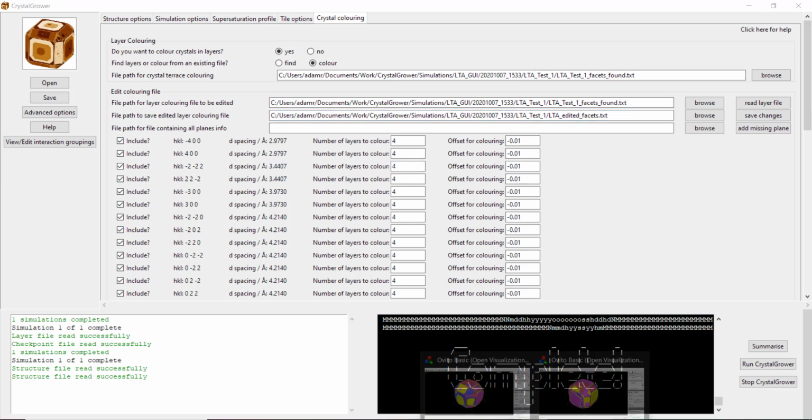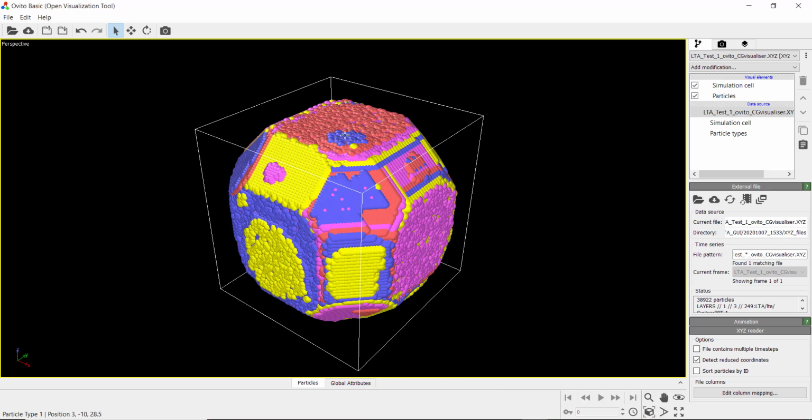So I know from experience which facets are shown here. You have your 100 set of planes on the main faces of this crystal. Then you've got the corners missing, so that's your 111 facets. And then you've got your edges missing as well. That's your 110 facets. Depending on the heights of these terraces on the crystal surface, it might be halfway between these planes, but that's a good guess to start with.